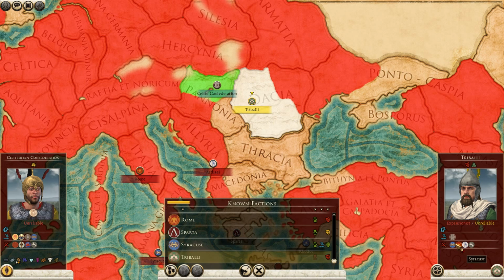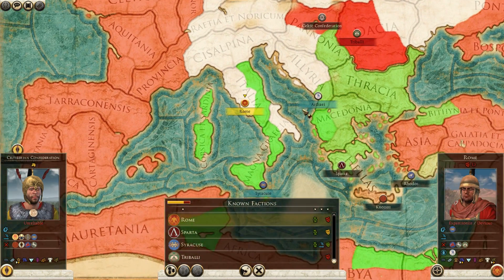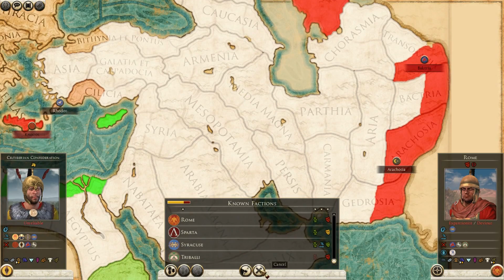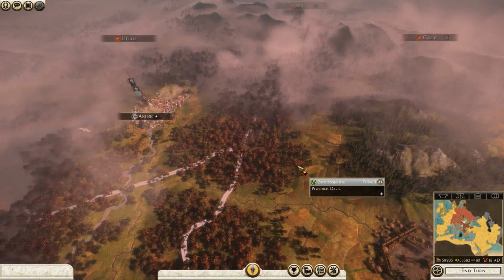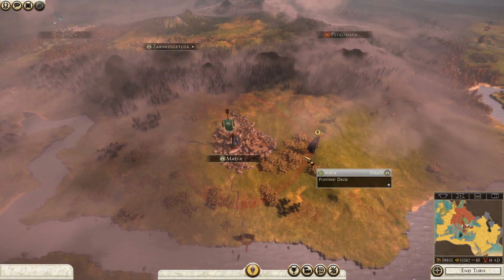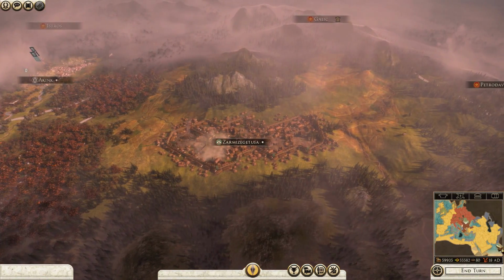They're fighting Syracuse, Rome, RDIA, and slaves. It looks like they're fighting our common enemies all over. That's their settlements. They don't look to be too strong or strong enough.